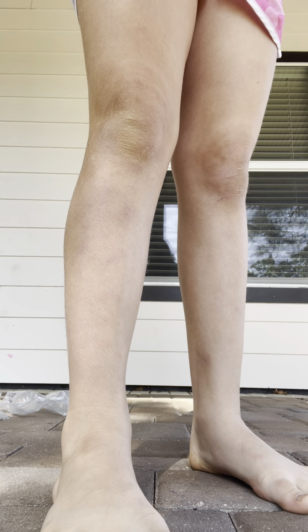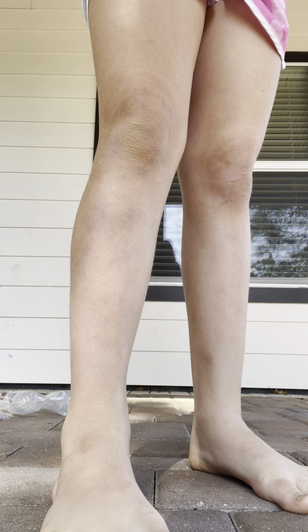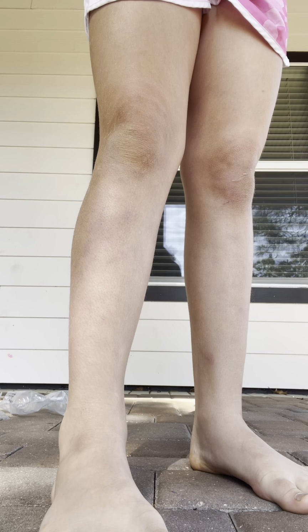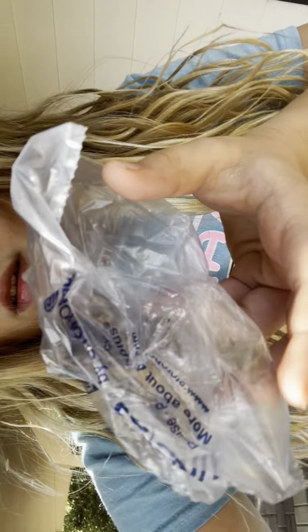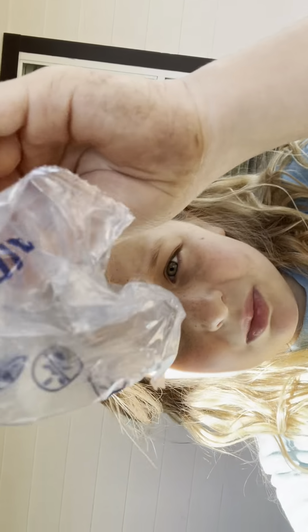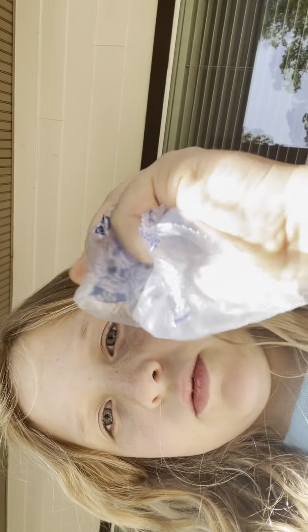So, we're gonna do it 3 more times. 2. Yeah, it pops. Don't know if you can see the hole. That's a big hole. You guys see that? I don't know if you guys can see that, but it's a pretty big hole. You can probably see it now. That is a really big hole. Okay, we have 3 more.